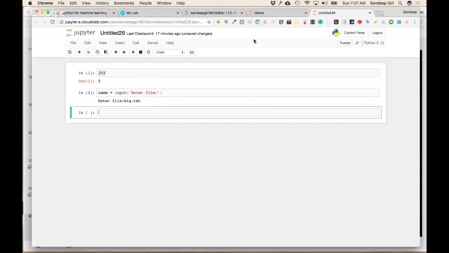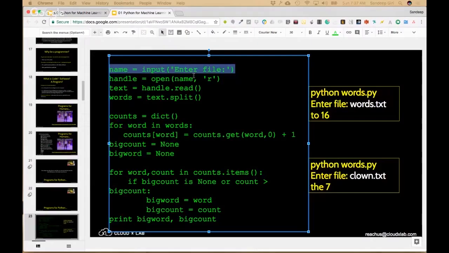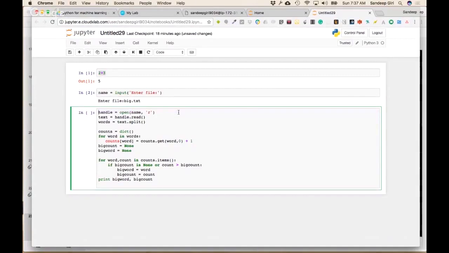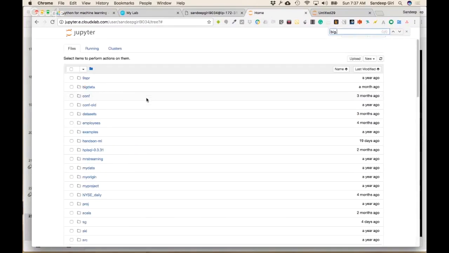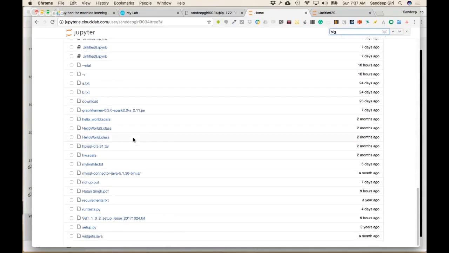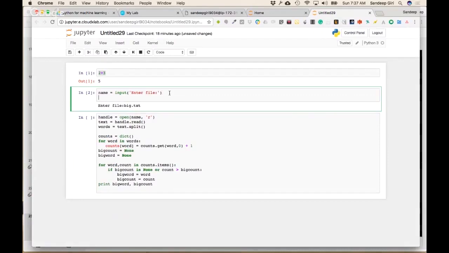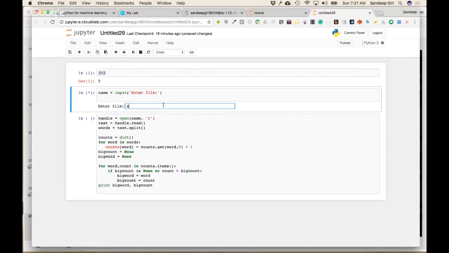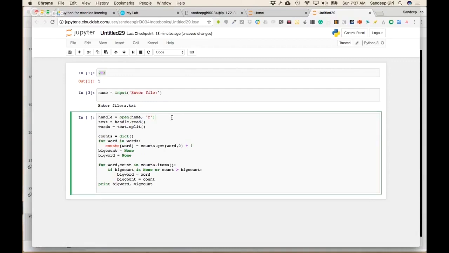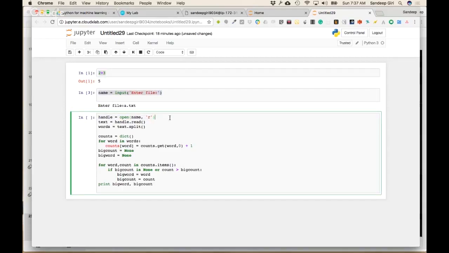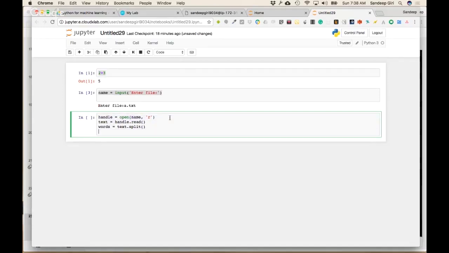Now, where did it go? I'm just going to copy paste the entire thing. We have already done this part, we have taken the name. Is there a big.txt somewhere here? Oh, it's not. Okay, I'll just use another one. Shift enter is what runs it. I'm going to show you, don't worry or panic, because we are going to deal with it again. So this line reads the file name from us, and then this one is going to open that file, read the text, and split the words.